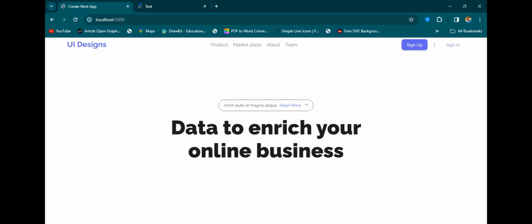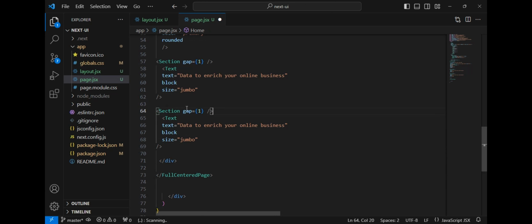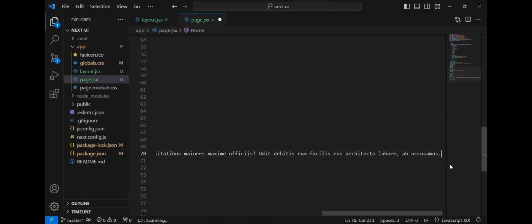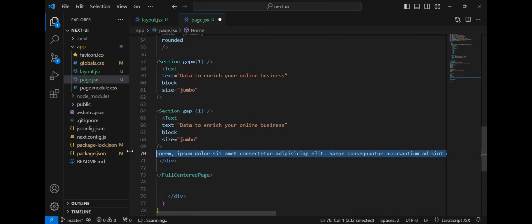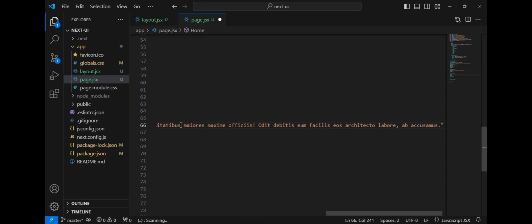So let's put another text below. Now I want to put a text below this. So I'll come over here, then I'll copy this, both the section and the text, then I'll duplicate them down so that we have a gap between the hero text and then the text below it. For the text below it, I'll use some Lorem. I'd like Lorem to have this dummy text. So let me copy the text, then I'll replace this with some dummy text over here.